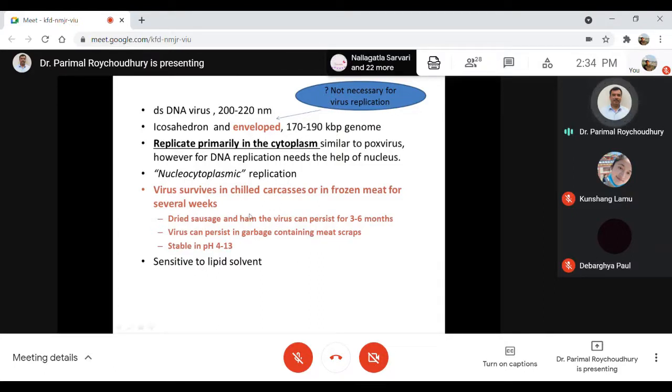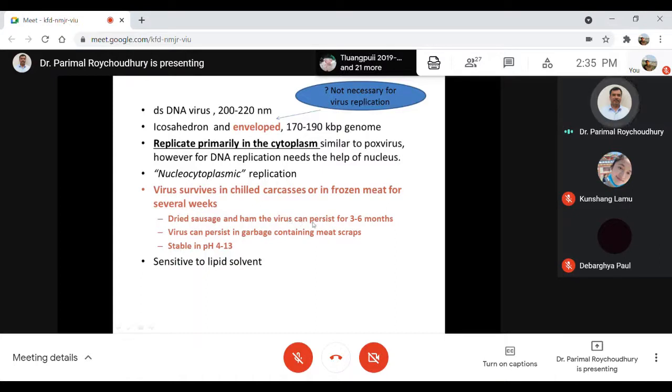In the recent outbreaks, a few people from the People's Republic of China flew to Tokyo in Japan, and at the airport their luggage was checked. They found some frozen pork, and that pork was subjected to analysis for the virus, and they found active virus there. Japan was even able to isolate the virus from that frozen meat. So that's a big concern, that these viruses may remain in processed as well as frozen meat for several weeks, for a long period.